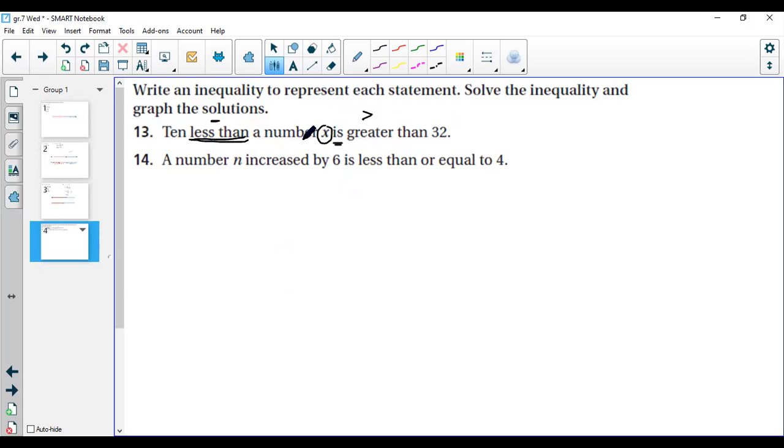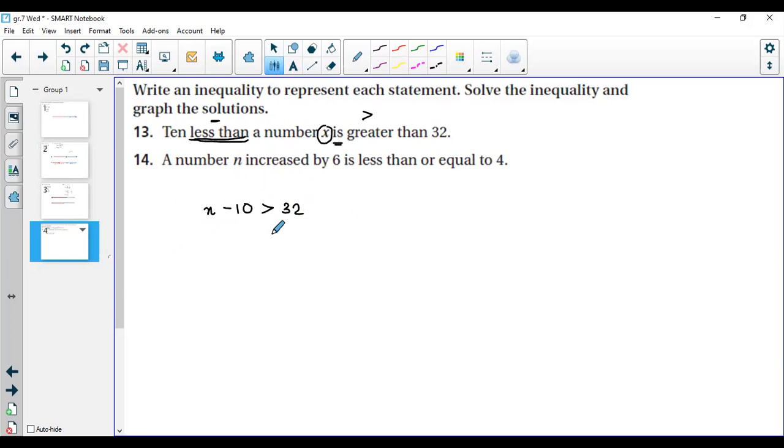First, concentrate on this part of the question, the one before: 10 less than a number. So how are you going to write this, 10 less than a number? If I write 10 minus x, do you think this is going to be right? Is this 10 less than a number? No, it's not. It's 10 minus x, which is x less than 10. So they said 10 less than a number, which means it is going to be x minus 10, because they're using the word less than, which means less than some number. So 10 less than some number is greater than 32.